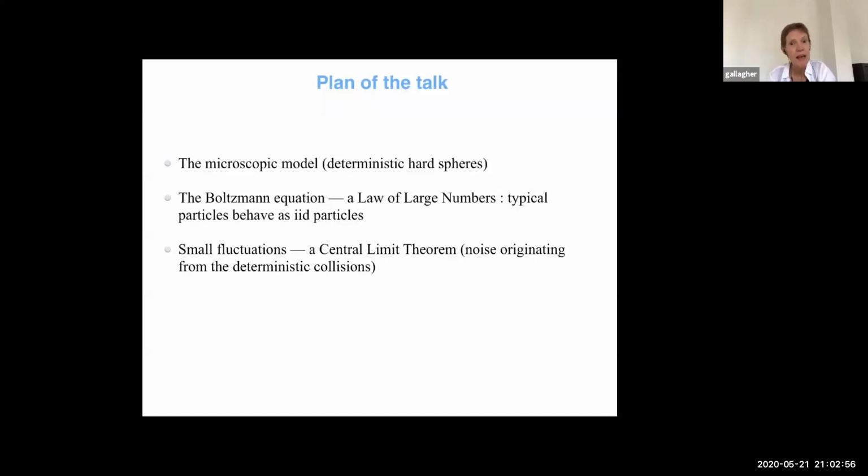So that's well known. And what I'd like to explain in this talk are two new results obtained with Laure, Thierry, and Sergio. And those results relate first to small fluctuations. And what we'll see is that we can derive some kind of a central limit theorem. So you see the Boltzmann equation as a law of large numbers. And then the question is, what are fluctuations around this limit? And so what we'll see is that there is some kind of a central limit theorem. And although the initial system of particles is totally deterministic, at this level of small fluctuations, you have some noise appearing, which comes from collisions. So that will be the main part of this talk.